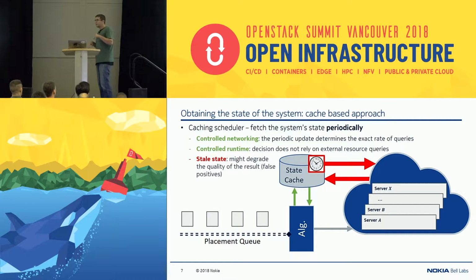The bad news about this variant of the scheduler is that it depends on a stale state. Stale state meaning that it could be that what the algorithm sees is not actually what is happening in the cloud. Now, an important issue about this stale state is that it depends on the refresh rate. There is a configurable refresh rate within OpenStack that enables you to set the period of time upon which we perform the refresh of the cache.